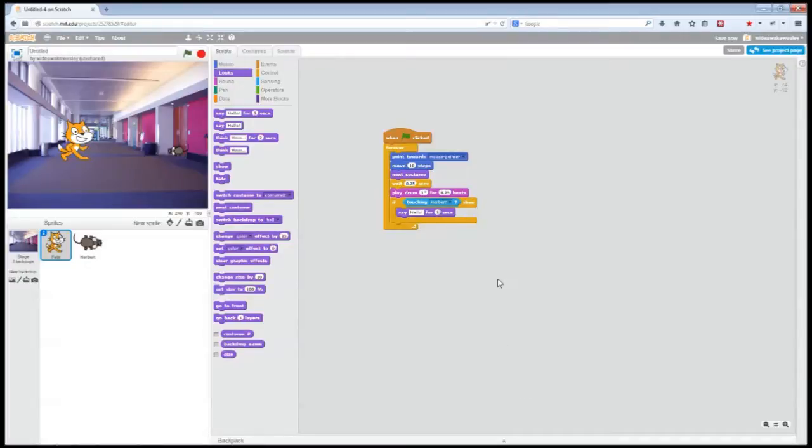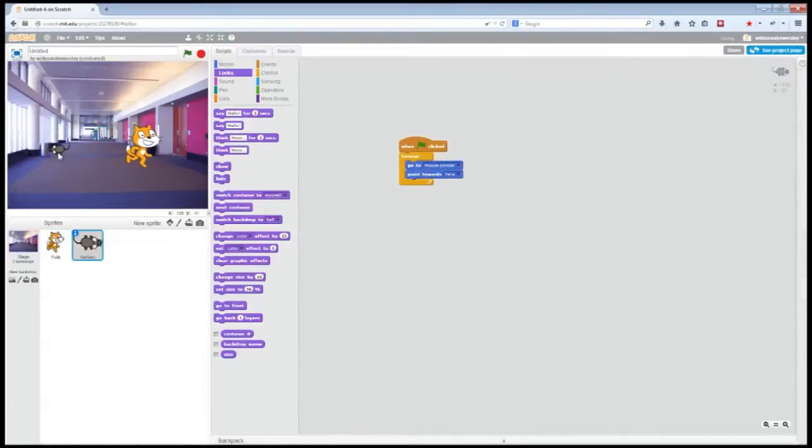Okay, so we're going to change the time. We only want the message to display for a short time, but we do need to change that message to say caught you, and I'll have an exclamation mark on there. Bingo. So now if we run our program, same thing again. Mouse and cat always looking at each other. And now if I let Felix catch him, let's see what happens. He's got him. Brilliant. So there we go. That is the start of our program now.